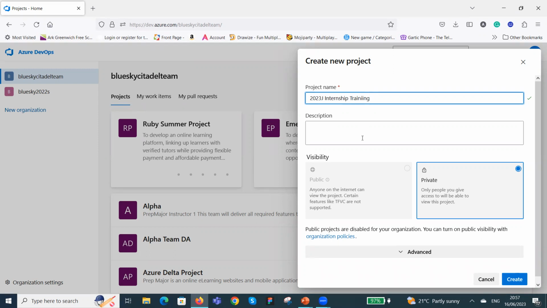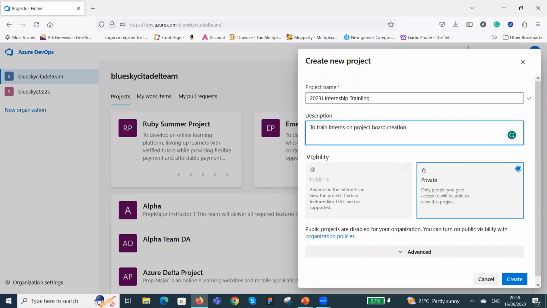Description is optional, but we can just put a description there: training on project board creation.